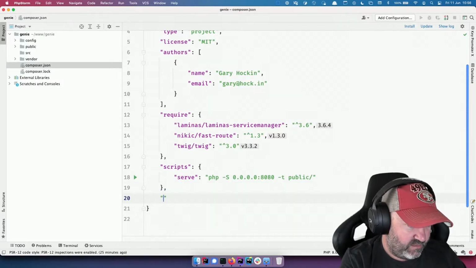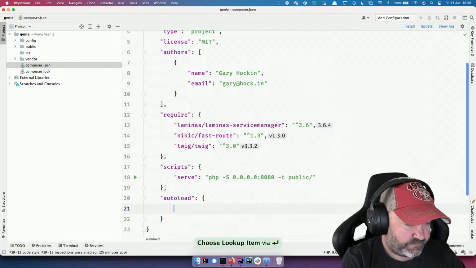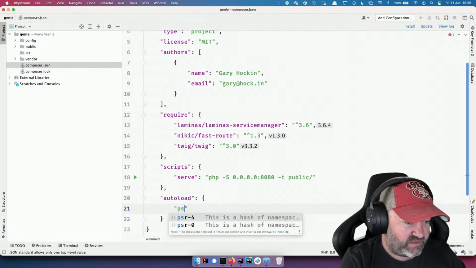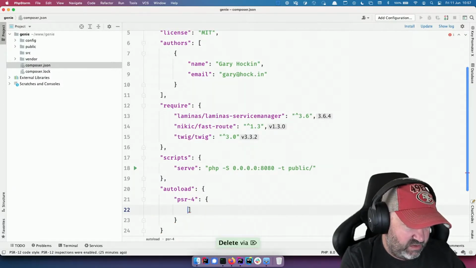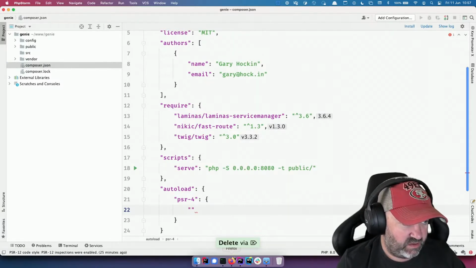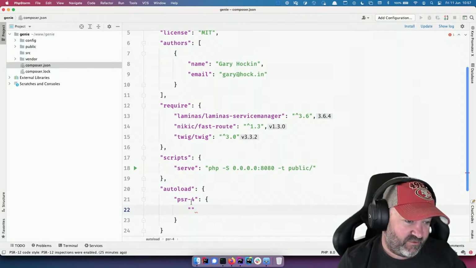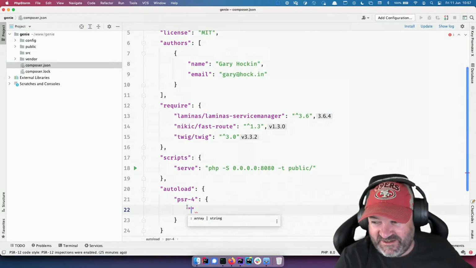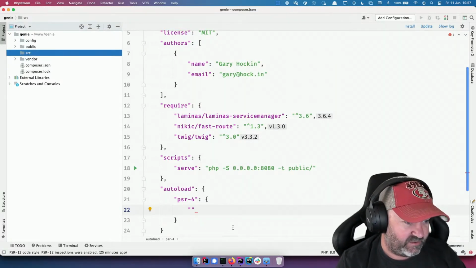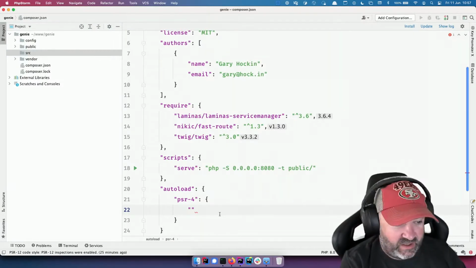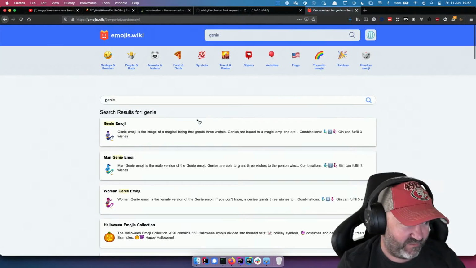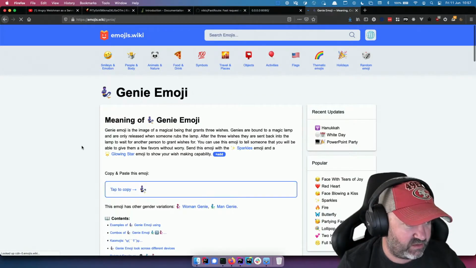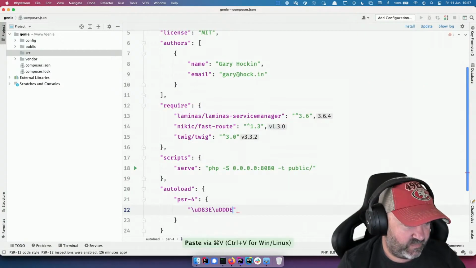Autoload, right? Autoload. And then is it an array? No, then it's PSR4. Then it's an array. I can't remember how this works. Is it just like genie? Where's our genie? I lost the genie. Genie bomb eyes. Yeah, you're right. You're right, Kat. You're spot on. Yeah, I want to autoload genie files from source, right? I can't remember where we got the genie from. I need like a scratch pad where I can copy and paste all the relevant emojis. Was it that one we used? That's good enough. It won't paste.